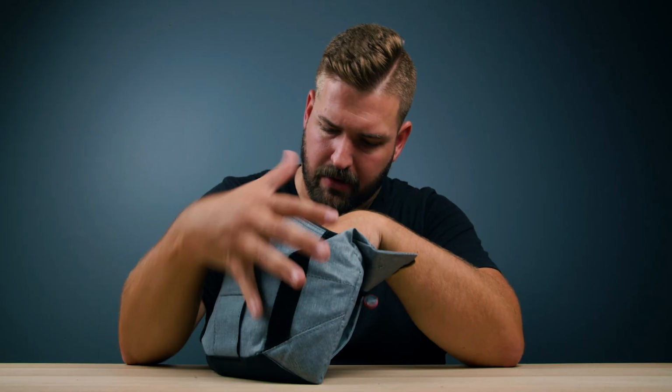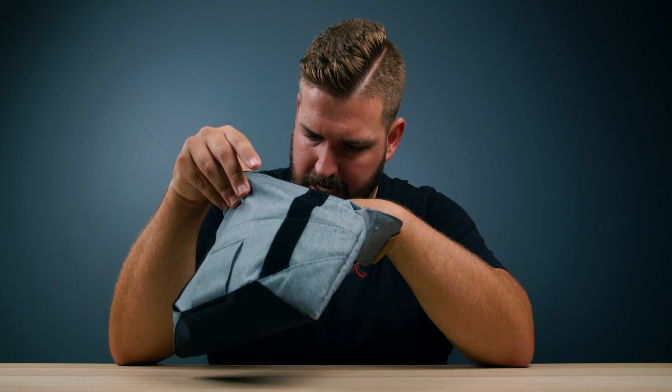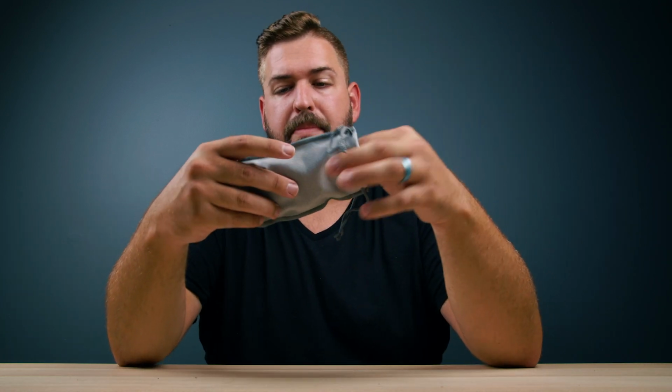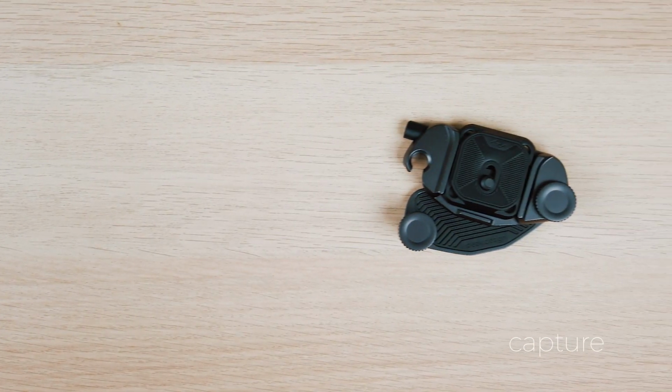Okay, so then most of the rest of this is all just boring cables and, well, oh, this is one more thing. This guy is interesting. So this is another Peak Design thing, the same folks that make that backpack. This is like a quick release system. You can mount this onto pretty much anything, whether you want to mount it to your belt or mount it to like the backpack strap.